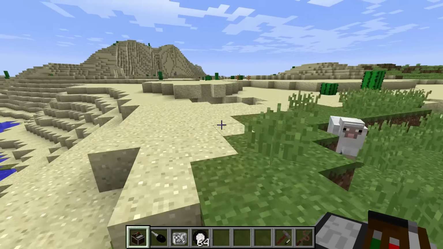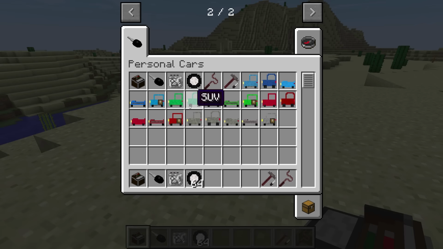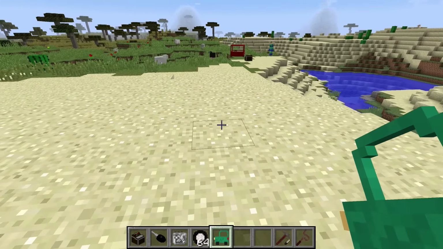Okay, I'm gonna go to a flatland. These cars look silly, man. Hold on. There's an SUV. I want to do the SUV. Oh, it's like a minecart. It's shift to go out. Oh my goodness, it's a monster.